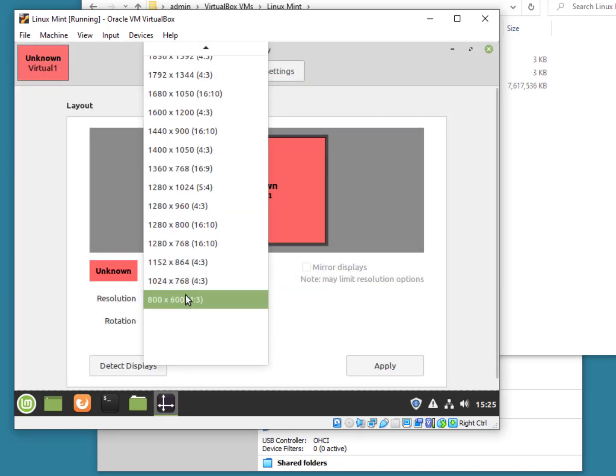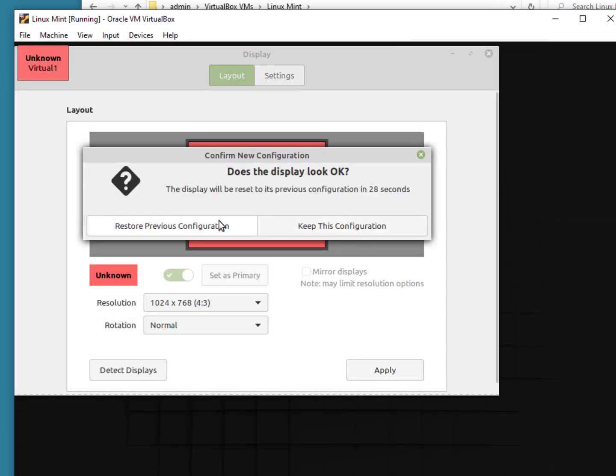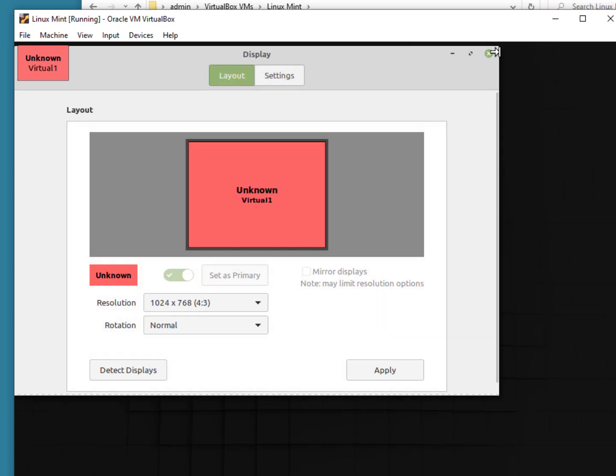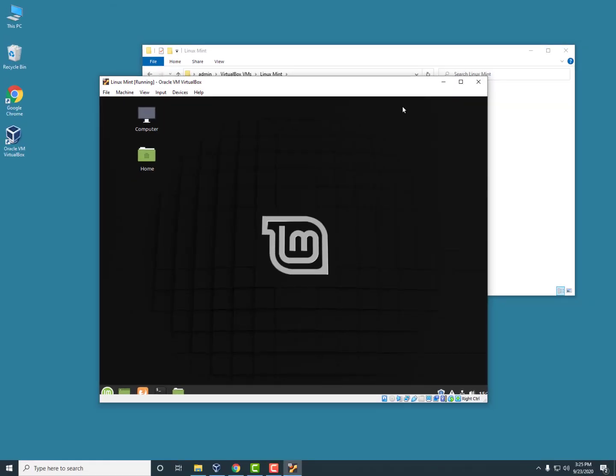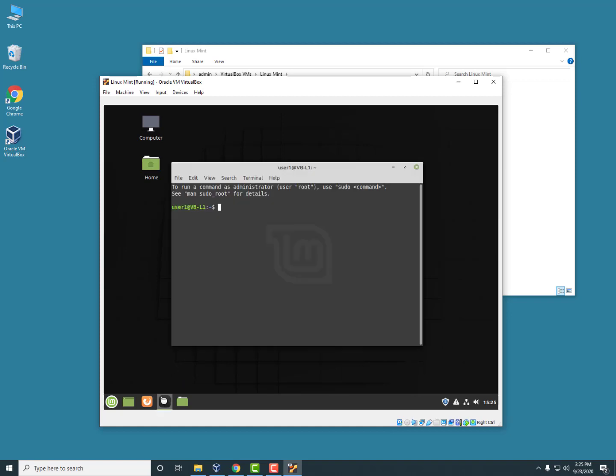We'll bump this up a little bit to 1024 by 768 and apply it, so we get a little bit more screen to play around with. It really depends on what your current existing screen size is. And then here we have our terminal window where we can start playing around with all the different commands. All right, that looks great.